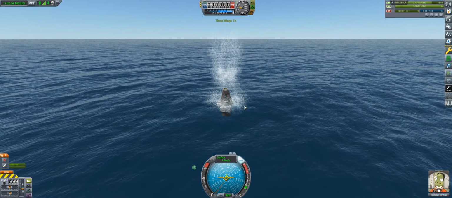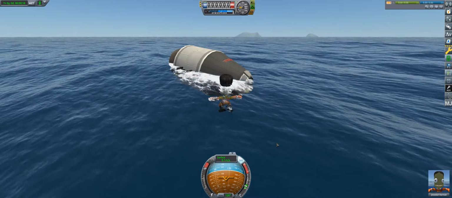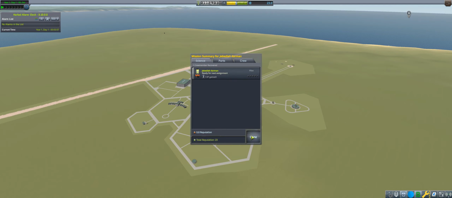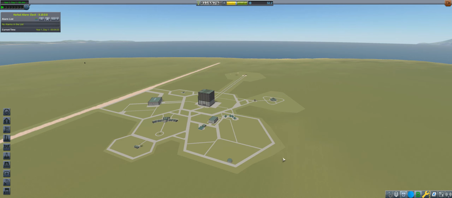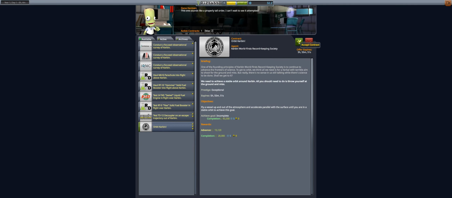There we go. Oh yeah, I just realized you can't do surface samples until you upgrade one of the facilities or something. Oh, nice. Somehow that got us 23 science recovered. Now we have 32. So what we gotta do is we gotta do these two now.